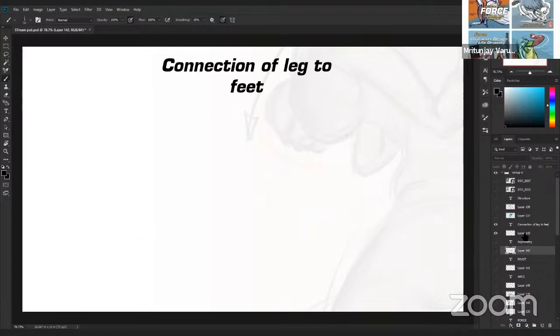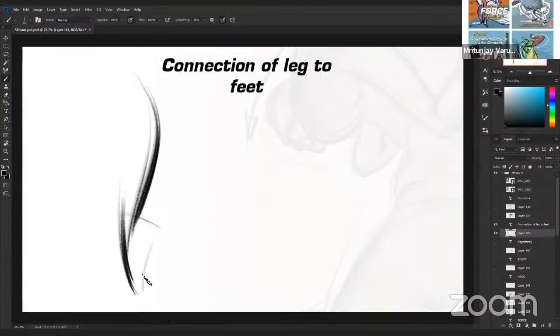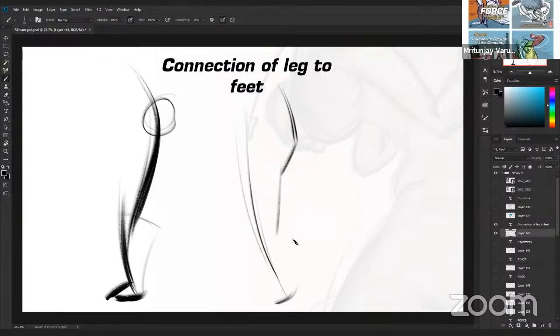Connection of the leg to the feet, I think I also talked about this while explaining that. You're considering more of the lower leg. If you're coming from the back of the calf, you can go into the top of the feet and directly into the ball of the foot, okay? For example, if this is the position that your foot is in right now, you can come directly from the calf, and this is where you see the contraction of the calf. So it comes up like this, you can go directly into the ball of the foot, and this is one of the connections.